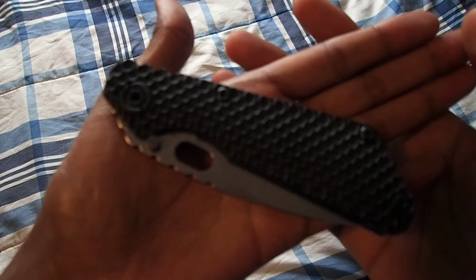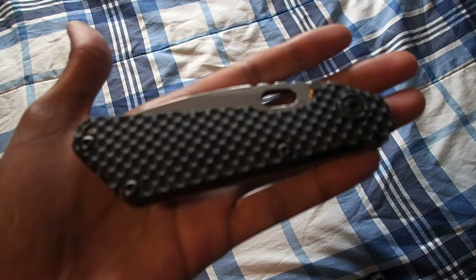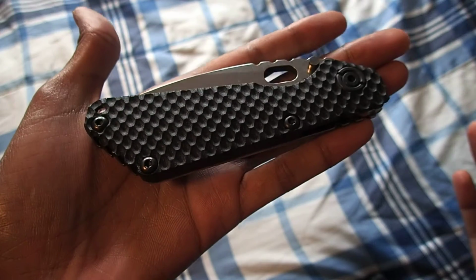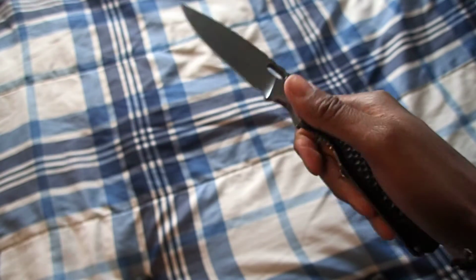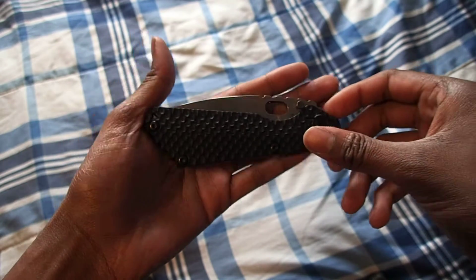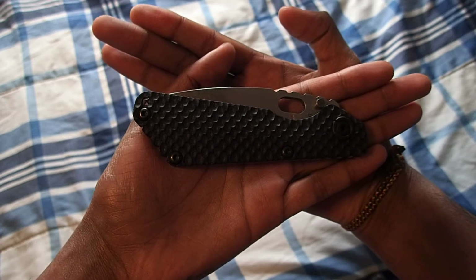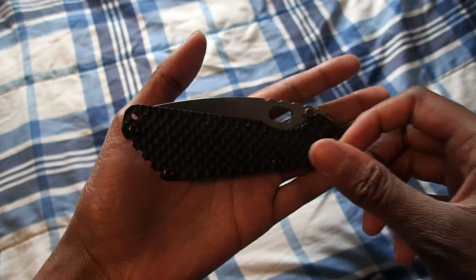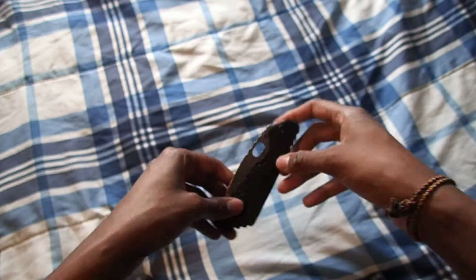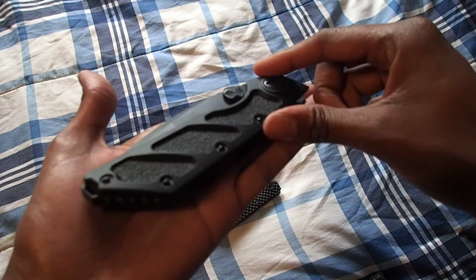Let me see if I can let the camera zoom in, guys. It is the Strider SnG. I've always wanted a Strider for a real long time, and I finally got a chance to pick her up. And I'm loving it. So this is going to be an unboxing and a review video, but there's not much to unbox, right? As people know, Striders just come in a plastic bag, no-nonsense packaging, but what's inside is a work of art.